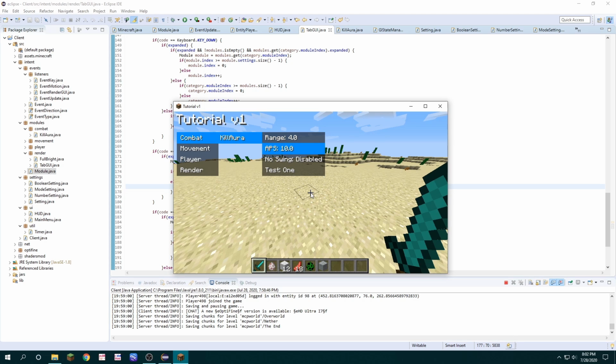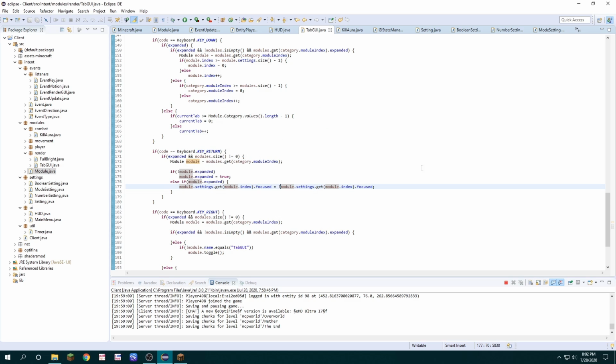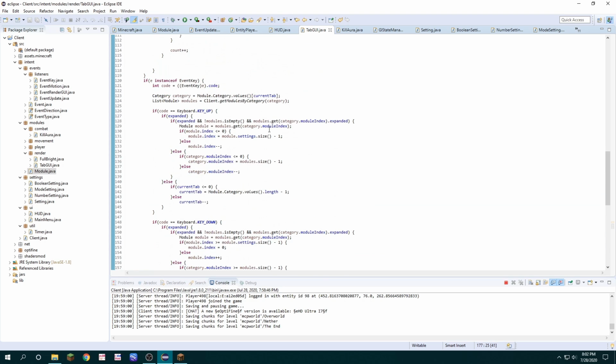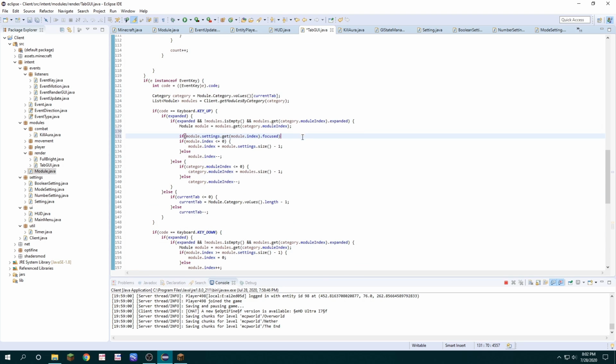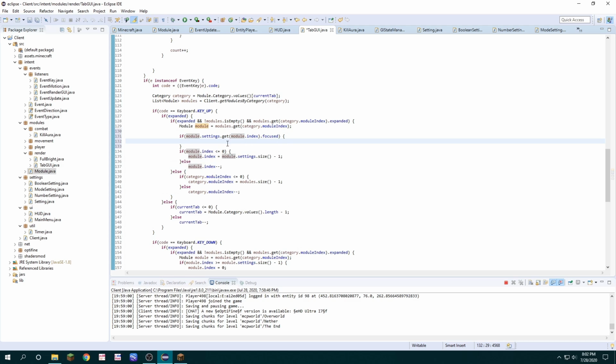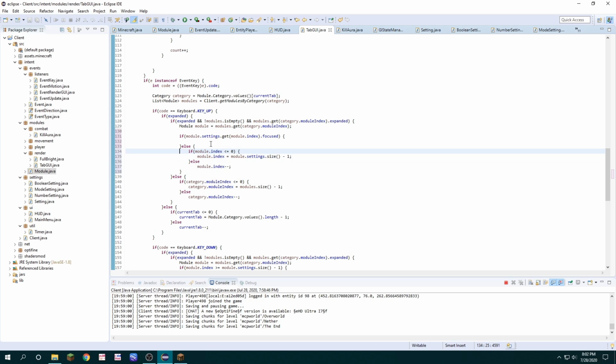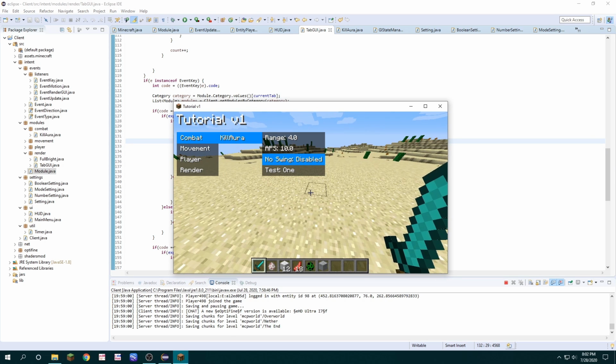Now the only problem is we only want one of them focused at a time instead of as many as we want. So we want to lock everything else while one of the modules is focused. So we're going to take this variable and we're going to go to other places like up and down, and we're going to say if module is focused, we can make a space there and then say else, we're going to perform what was normally performed for key up in that section. So now, while something's focused, we can't press the up key, but once it's unfocused, we can.